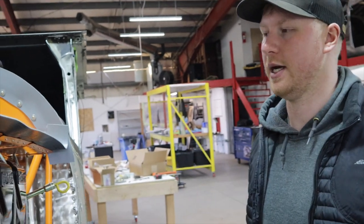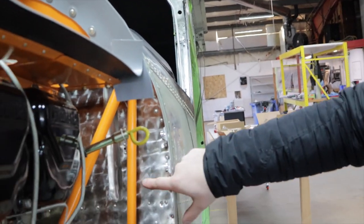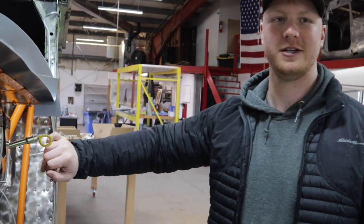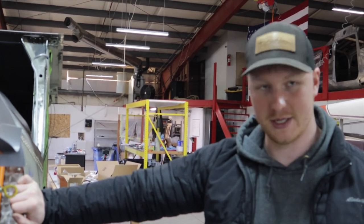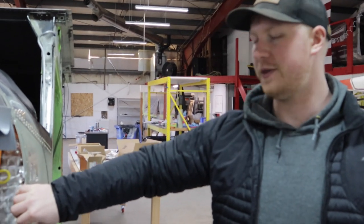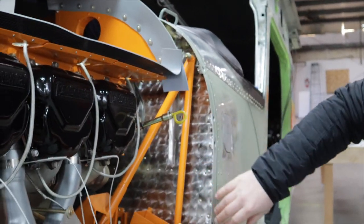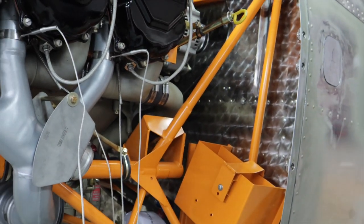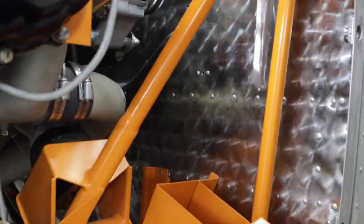We built our panel and designed it for these older aircraft with all the new options available — we designed it to be more universal. If you want electronic mags ever, it's done. This is a special request — he wanted this firewall engine turned. The coolest feature is there's no way you can do this with the firewall installed in the aircraft. You have to do it pre-assembly, before you put rivets in it. Otherwise you'll end up with a really ugly, inconsistent pattern. This is all done by hand and it's one of the biggest pains to do ever — but it's pretty.